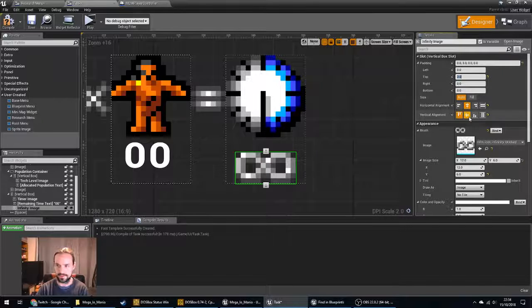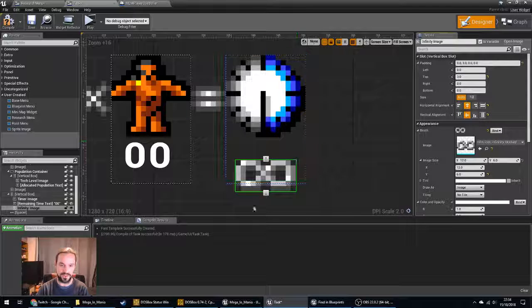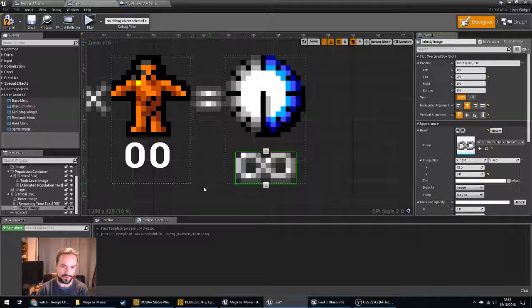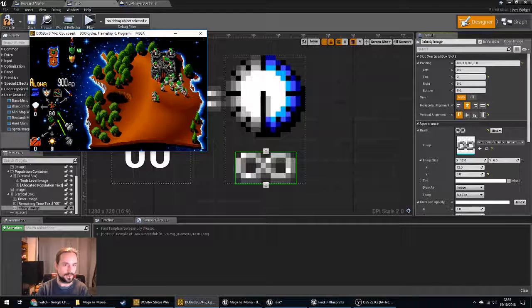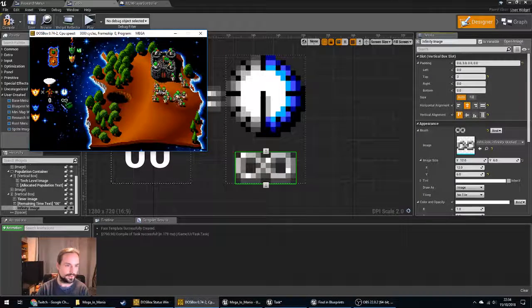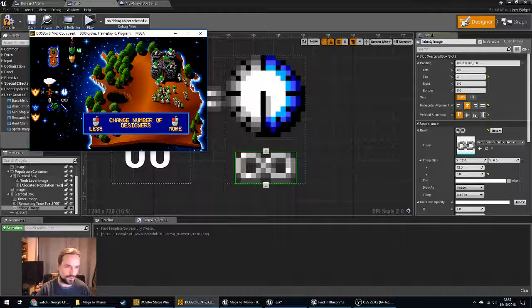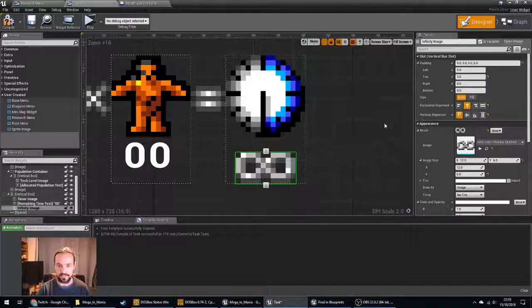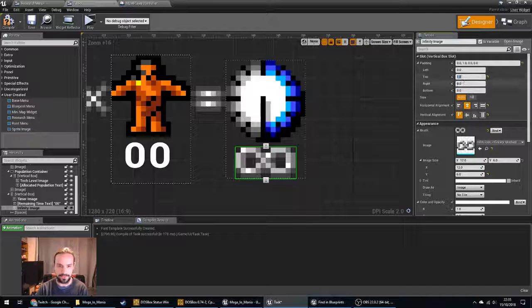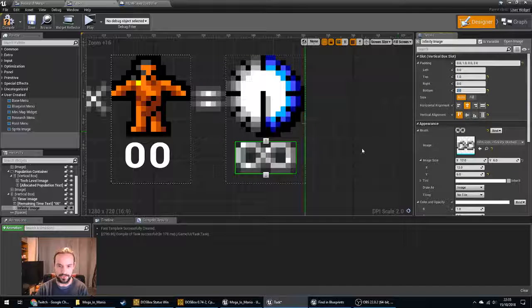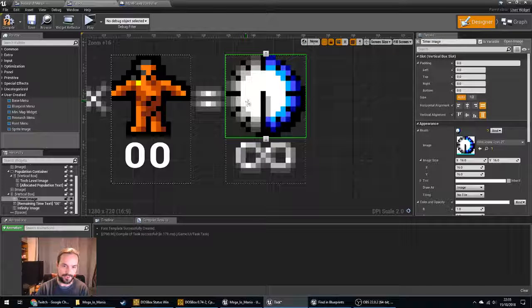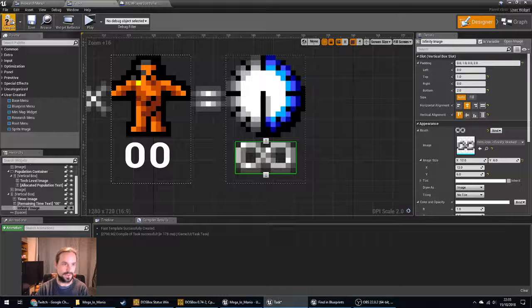Maybe that works better. Yeah, so I had it centered, so it centers it across the perceived height of that widget, whereas if we just align it to the top, we keep it set to the bottom. But top makes it separate from that, and I don't think that's right. If we jump back to the game and we set, yeah, so the infinity is about in the middle of that text. Now the text font obviously that we've got and that the game's got is not really the same, but we probably want to put that more centered. So we'll do 1 at the top and 2 at the bottom.